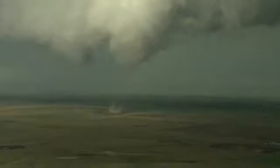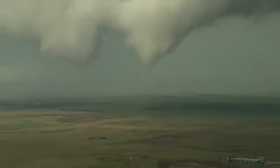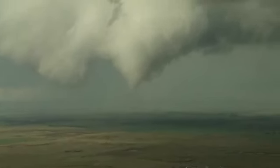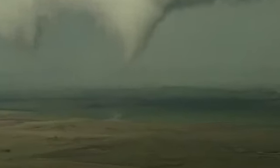Oh, yeah, I see it, David. I see it. That's right, David, and right on, Lacey. You nailed it, man, exactly where it is and how far it is from Loyal. It went across that dirt field, so we're able to see it. That's the trouble. The cone's not all the way to the ground, but you got that condensate, but you got turbulent air, man. You got that funnel on the ground there, and it is tightening up here, David. It is getting tighter. There's a good shot of it coming up off the ground again.